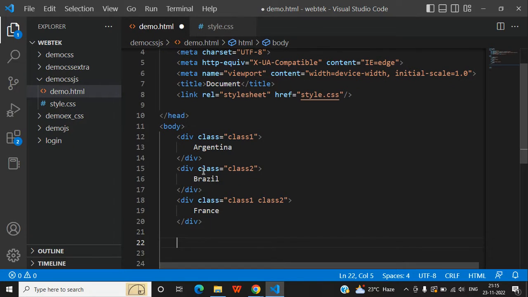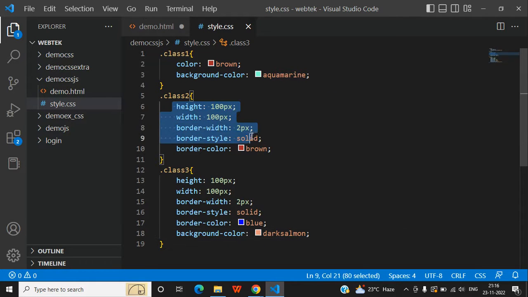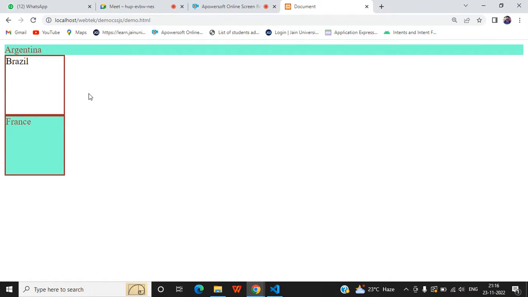What I want, see here, this div Brazil currently has this class 2 as its style, so it is showing this set of CSS style. Now what we want is, whenever I take my mouse here, it will take the CSS properties of class 3.